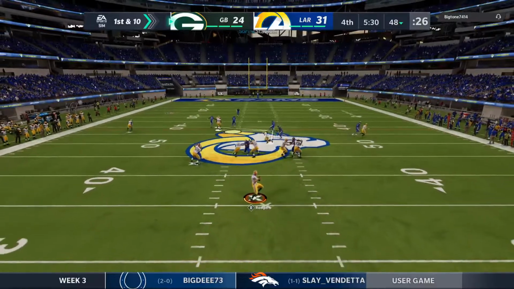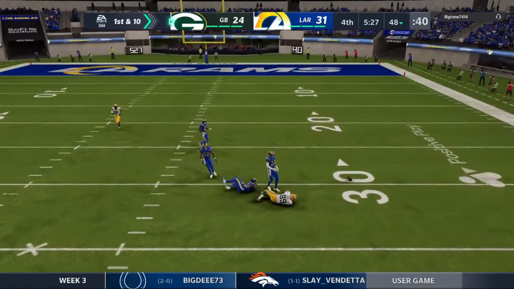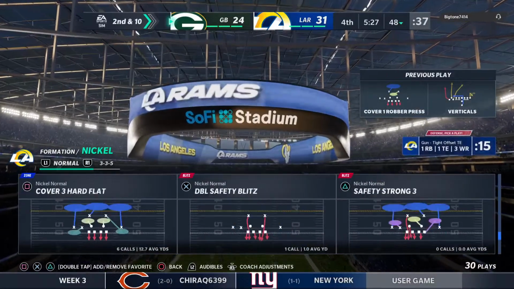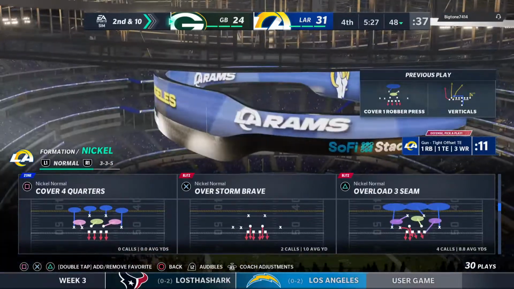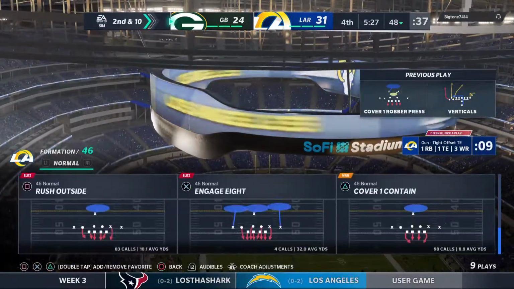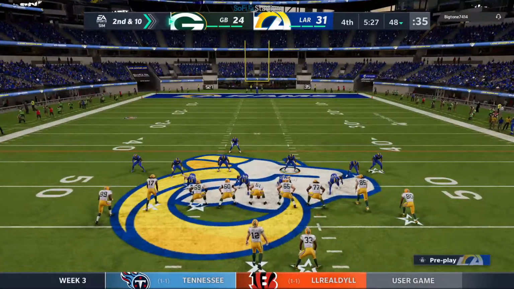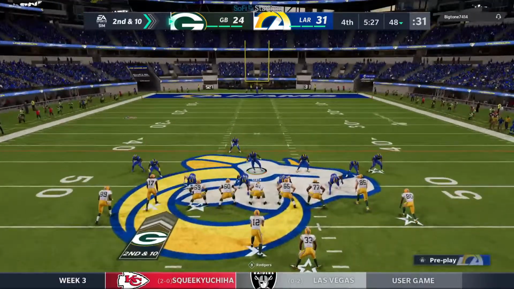Throwing on first down is Rodgers. And he can't quite bring it in. Might have heard footsteps there across the middle. Looked like they had an opportunity for a big play across the middle, but he didn't have the concentration or the focus necessary and dropped it before he could haul it in. An incomplete pass on first down. That leads to a 2nd and 10.